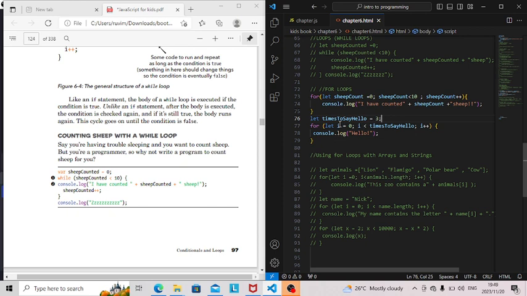So as long as it's still 0, now we said i is 0. So as long as the plus plus hasn't reached 3, it's still going to print the hellos, hello, hello, hello, for 3 times. Even if we put a 10 here, it was going to print up until 10.